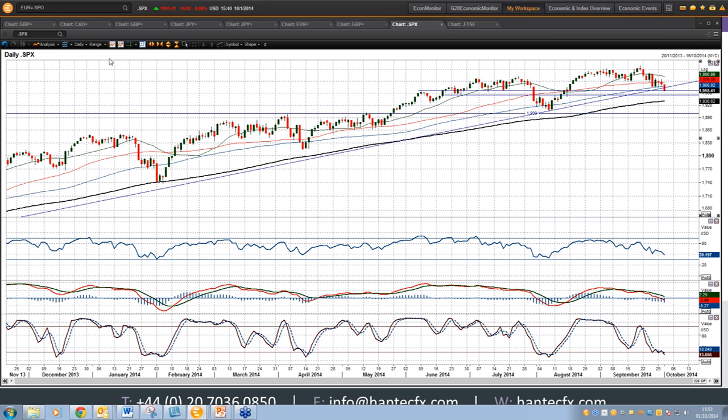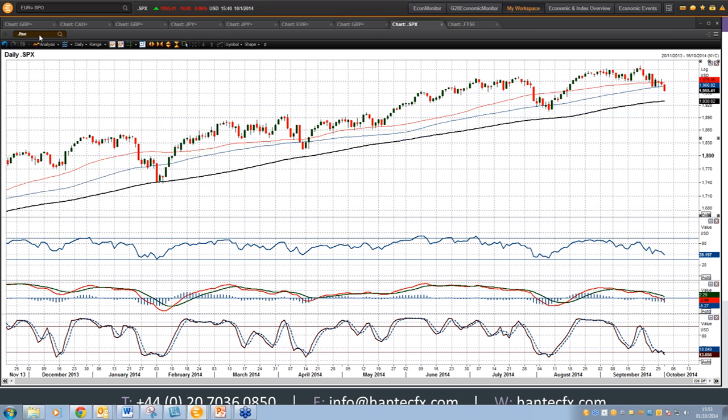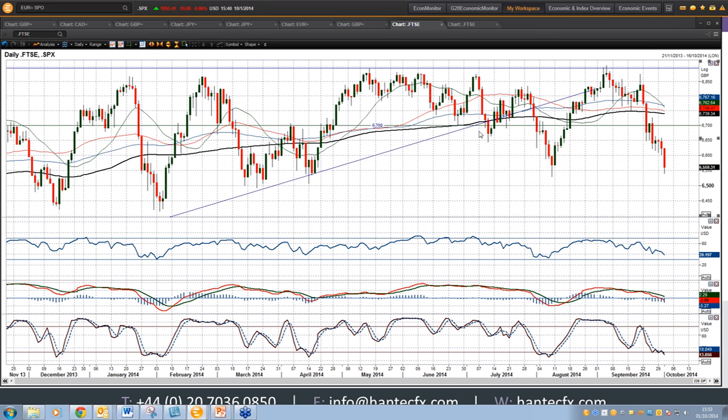I'm not that positive on the European indices though. I'm increasingly concerned about the FTSE 100. Oh my God, I've not even seen that in the last day, or certainly today. Another big move downside on the FTSE. It certainly looks like it's going to test that key low from August, 6,529.